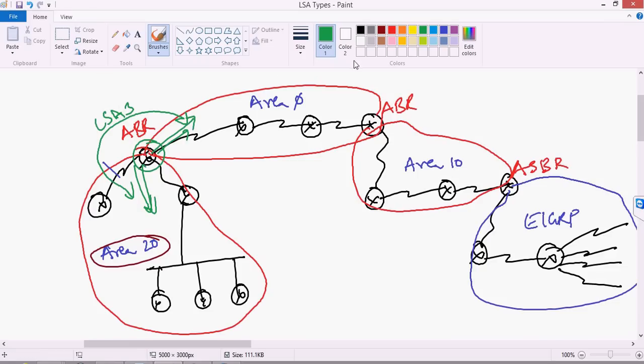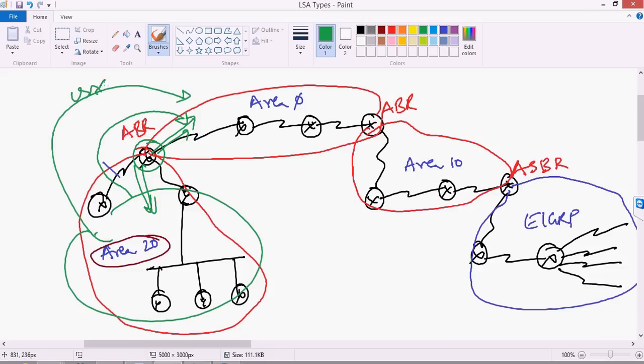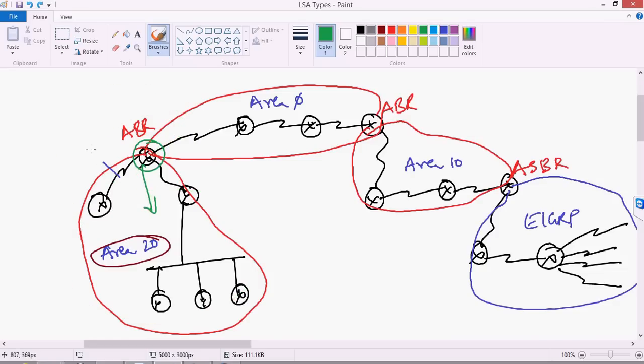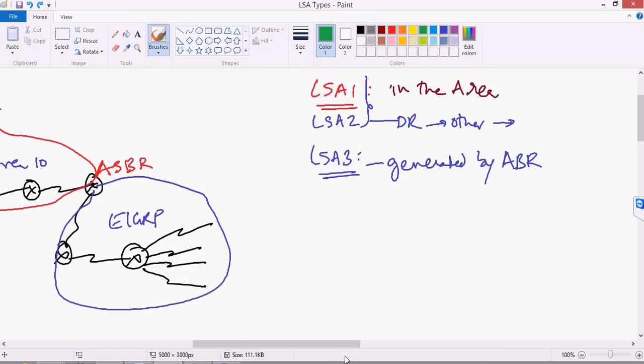So the next type of LSA we need to understand is LSA4, the fourth type of LSA. LSAs are a simple, basic theory topic we need to understand. It is a little bit useful, especially when you face interviews and you'll be technically tested on this understanding of LSA types. If you find documentation and books, you'll find them written in a more complicated way, but these are actually very simple, you just need to understand the advertisements. There's not much practical in it. It's all about theory we need to understand. Now LSA4 is also generated by the area border router.